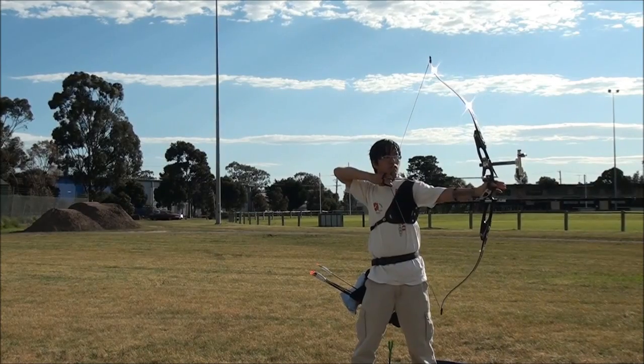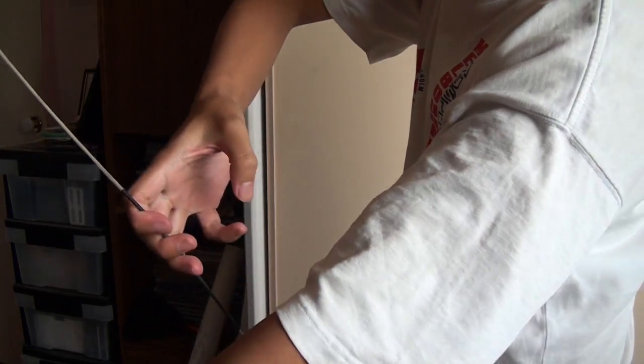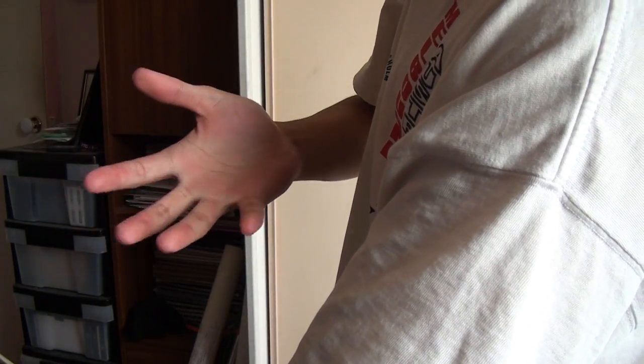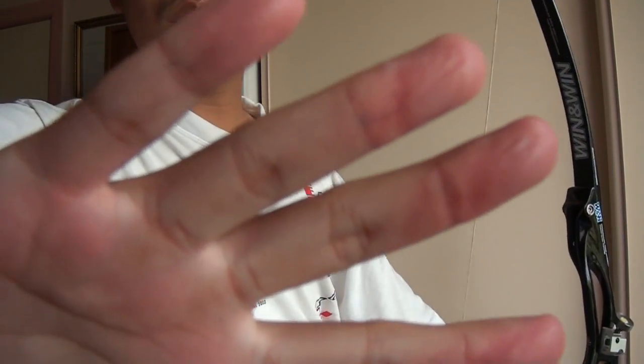You need one. It's not a costly investment, but your fingers are important. Shooting without a finger tab, apart from ruining your release, can result in significant pain after prolonged shooting. I've seen beginners swear that they shoot better with their bare fingers, but it's a naive show of bravado on low poundage bows. For your safety, get a tab, even if it's a cheap one.